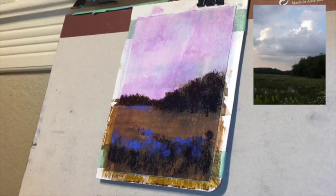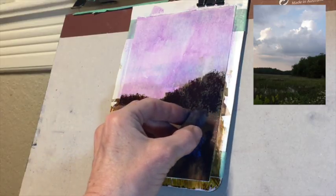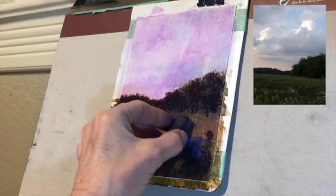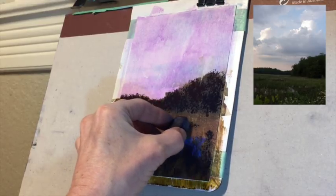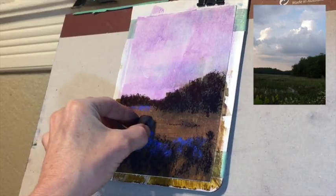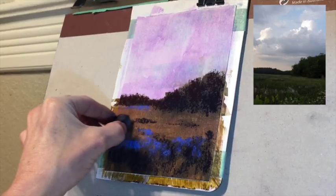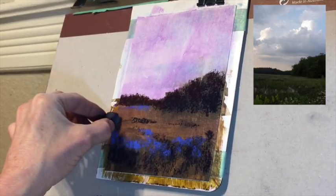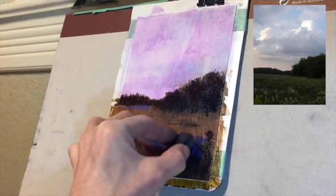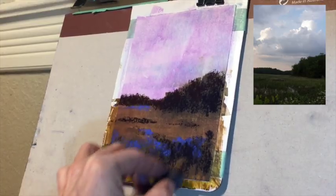There's a dark clump like a line going through here that looks like it's where water is going or flowing. And this is a pretty small, just a little 5x7 painting here. So it's hard to work with these chunky pastels sometimes, but this looks like it might be where some water flowed through. And I think I still need some darker darks in some of these places.